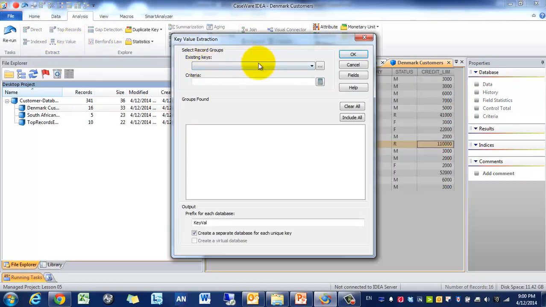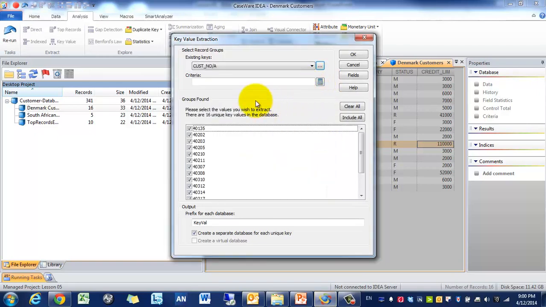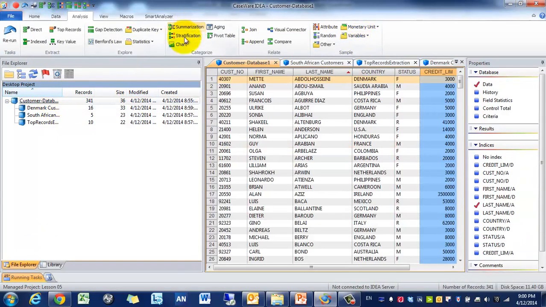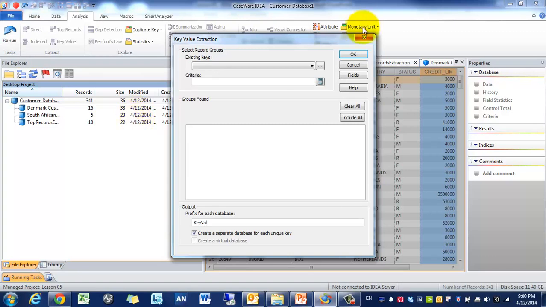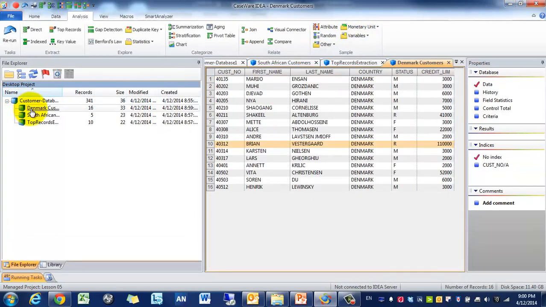We can take a look at key values. So existing key values, we're going to create one based off of customer number. Actually, let's just go back. The reason the key values weren't showing up is because the indexes are created on this database, but I was on this table.